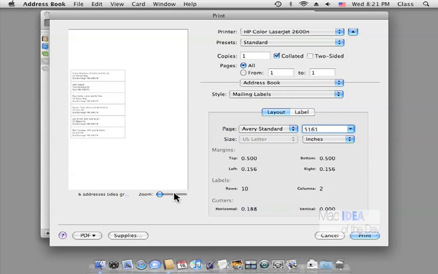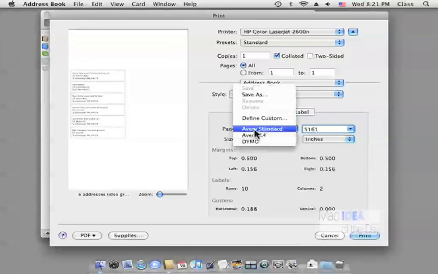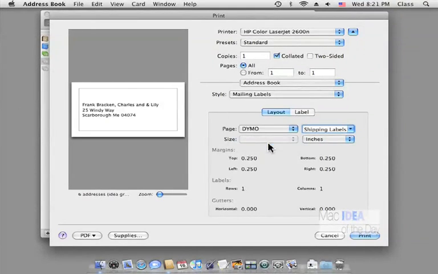Now there's no workaround per se, but if you find yourself doing a lot of label printing, they actually have an option here to do Dymo, and they make a label printer. It just has a roll of labels, and it essentially just prints one at a time. You can see how it looks here, and if you had 30 people selected, it would just print 30 labels on a roll right after another.